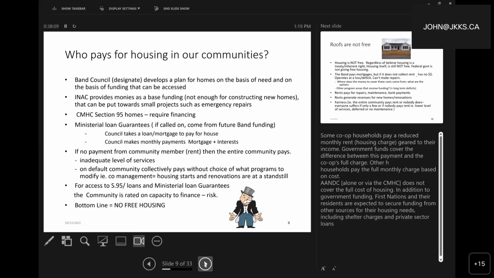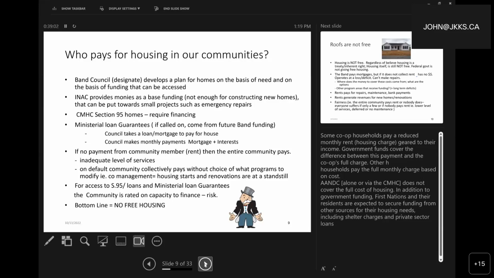The failure rate of the ministerial loan guarantees, I think it's like 0.7. I think it's around 1%, extremely low. And if there are no payments from community members, then the whole community pays. So again, it's been my experience, you go to a community, you talk about rental regimes, and they say, well, I can pay, but what if that person doesn't pay? And if that person doesn't pay, why am I paying? And so you have defaults, because not everybody buys into the system because, as I discussed, some believe it's a treaty right. They listen to the leaders, or at least they listen because they like what they're hearing in this case. So again, it gets all very convoluted.